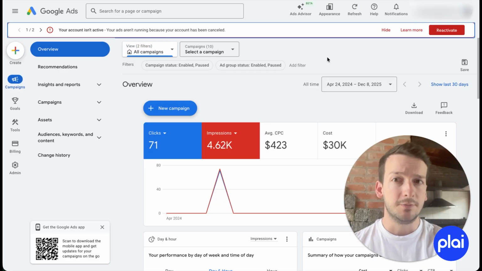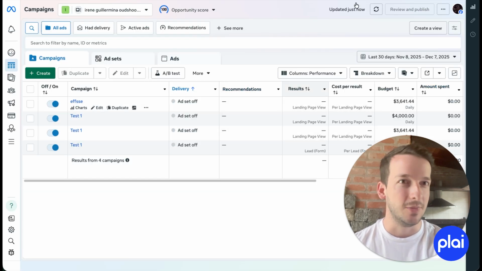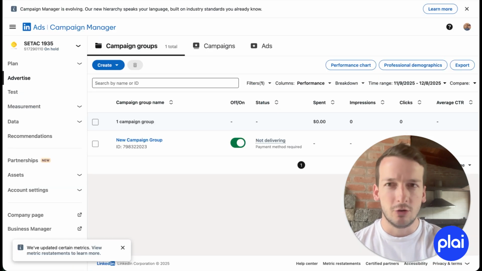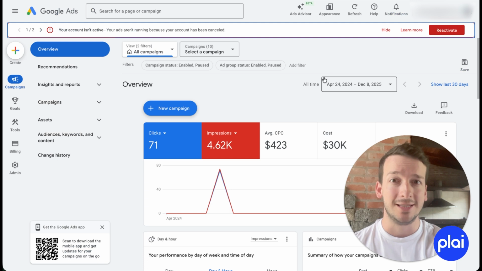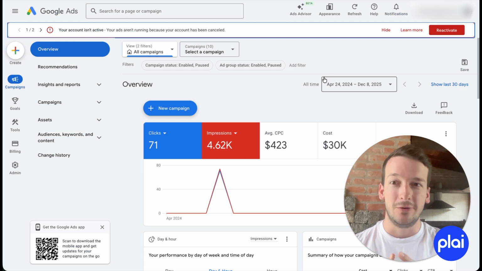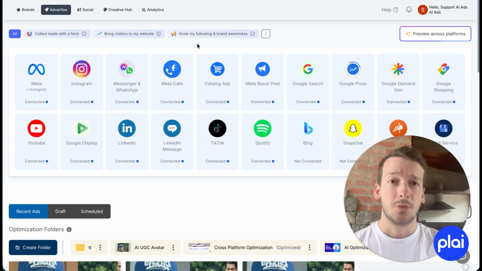Okay, so here is the problem. Usually you launch a search campaign over here in Google, maybe a couple of ad sets in Meta, maybe even you start launching a campaign on LinkedIn or even TikTok ads, and after 3 days results are all over the place and you actually don't know if you should be moving money around, if the results you're getting are actually good or not, or if you will simply be affecting your campaign negatively. Optimization folders are basically built to remove that manual budget Tetris.